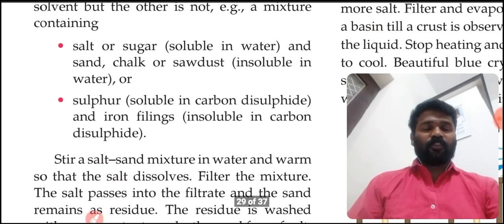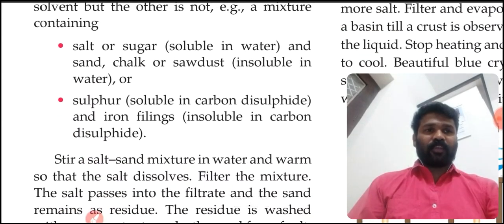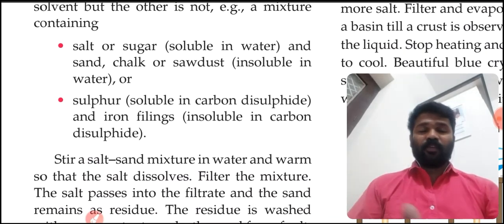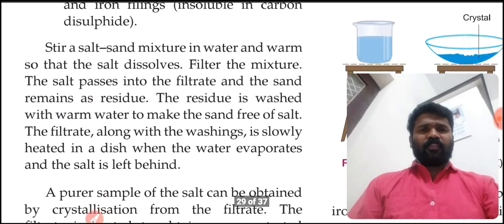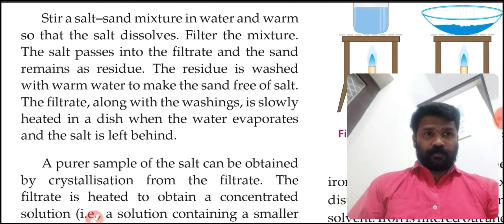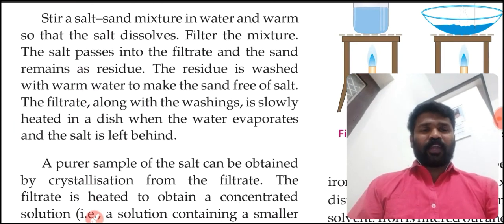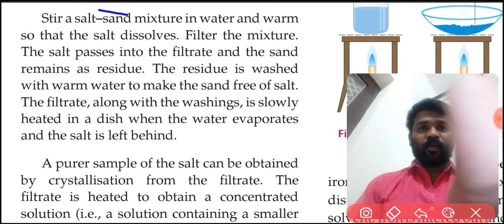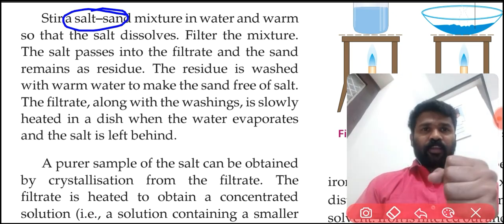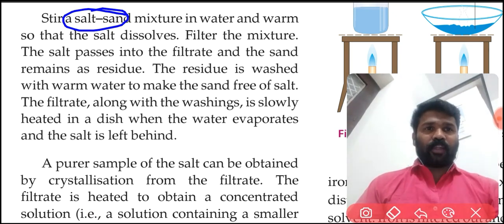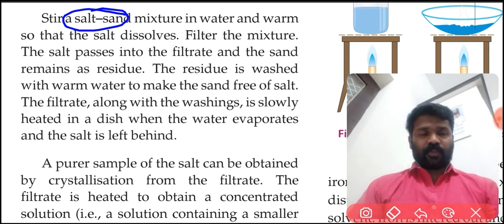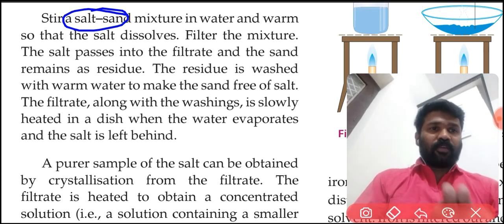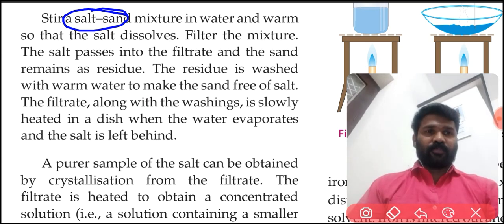Clear students? In the case of salt or sugar and sand, salt and sugar are soluble, but sand is not soluble. Then in this type of method, what to do? We are considering a salt and sand mixture here. Stir the salt and sand mixture in water and warm it so that the salt dissolves. Just mix salt and sand, clear? Keep this mixture in water, stir it and warm it.